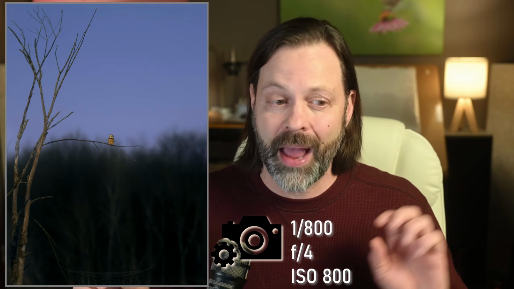I remember this short-eared owl perched up on a tree at blue hour, and it was so still. I was just able to play around with the shutter speeds and get the exposure right. And I really like this final image. It's probably tough to see on the YouTube channel, but trust me, there's a little tiny short-eared owl sitting on the end of that branch.